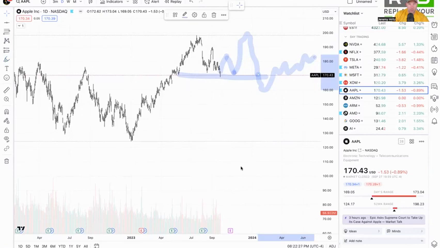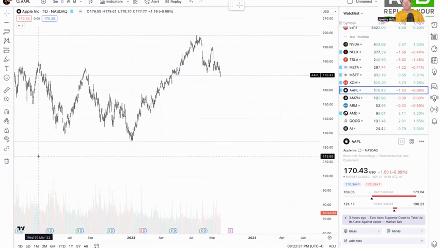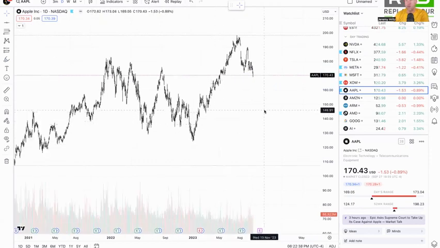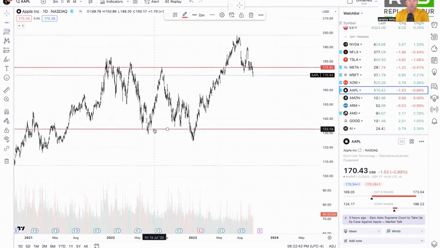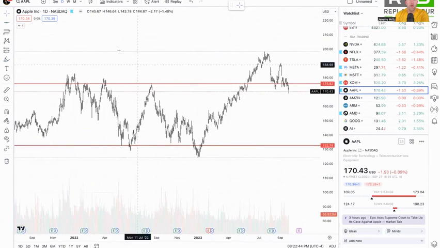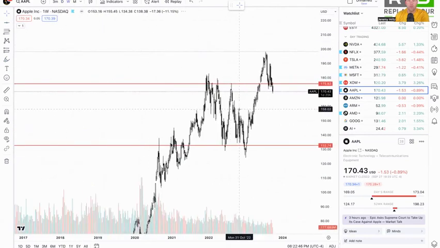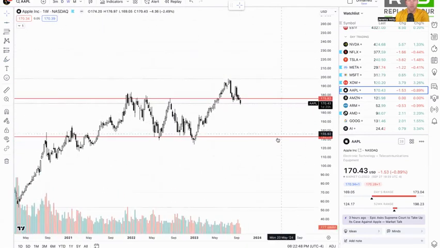Let's see, no questions. What is your time frame to set your line? So when you're setting support and resistance, you could do this a bunch of different ways, and I'll tell you what I do. I like looking at the daily for support and resistance, right? So I'm looking at Apple, throwing that on there. But then I also like going to the weekly chart as well, right? Because those longer time frames are going to give you a bit more reliable information, but those daily support and resistance lines will typically line up there.